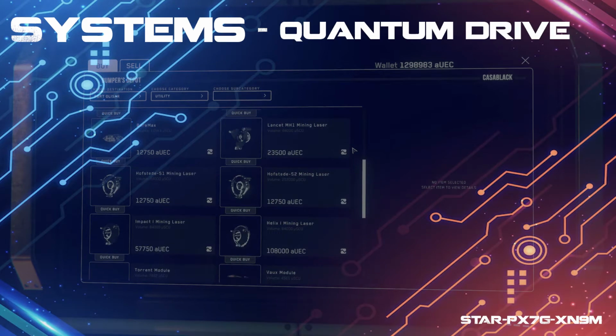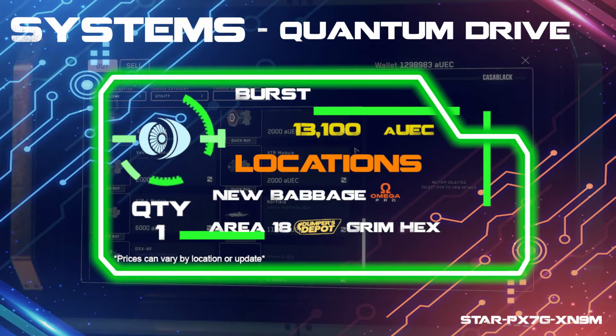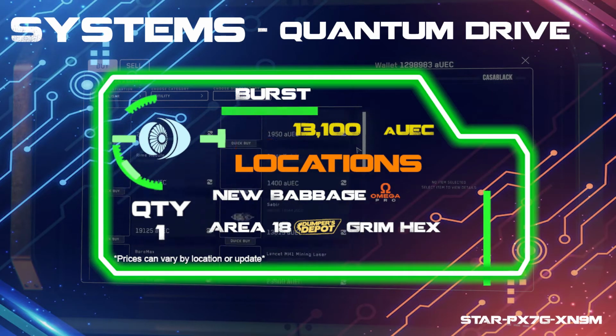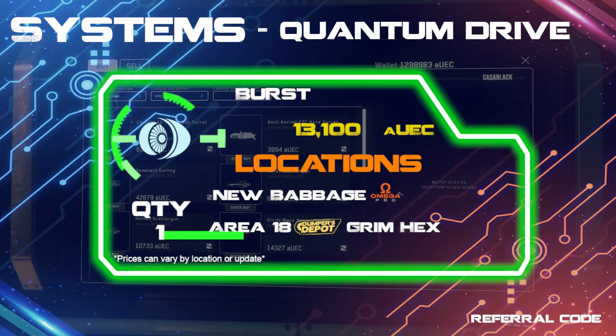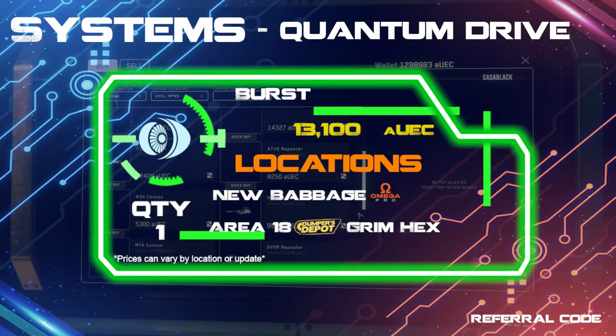Now as for the quantum drive, I suggest the Burst, found at Area 18's Dumpers Depot, due to the Nomad's smaller fuel tank size. This quantum drive will allow you to get to your locations and still have a little fuel left, and you need to get this right away as it will help cut down on your flight times, and we all know that time is money, and this will be beneficial whether you're doing bounties or cargo missions.